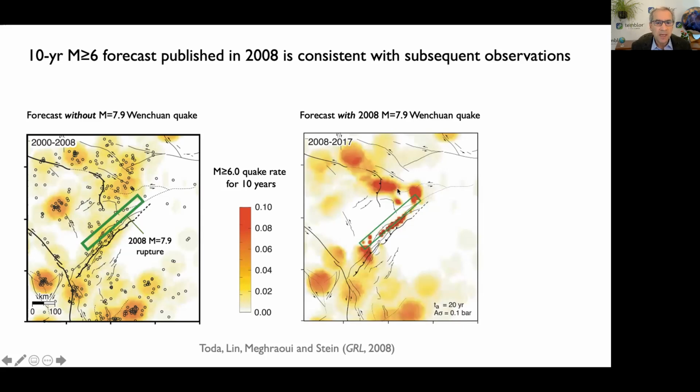And you can see, for example, these areas are redder than they are here. They have a higher hazard, as does this. But you can also see this white area, which was formerly yellow. That's a stress shadow. Same over here. This white area was formerly yellow-white, and that's a stress shadow. So what happened after publication? These two earthquakes occurred in the red zones.